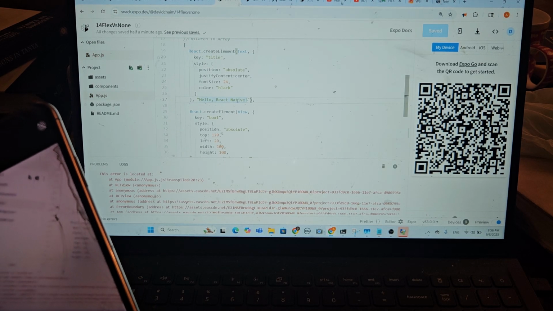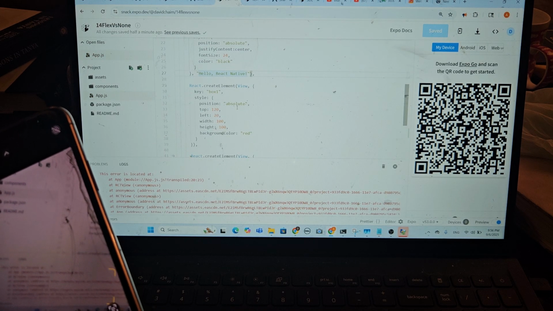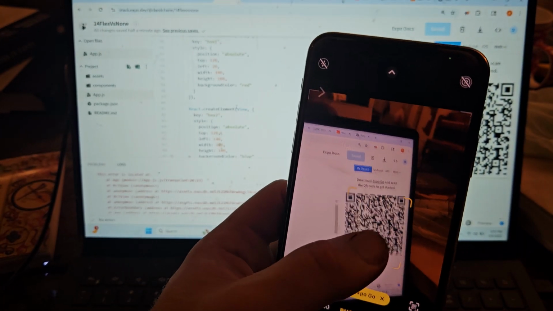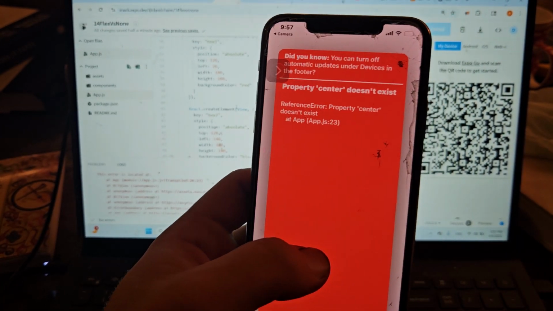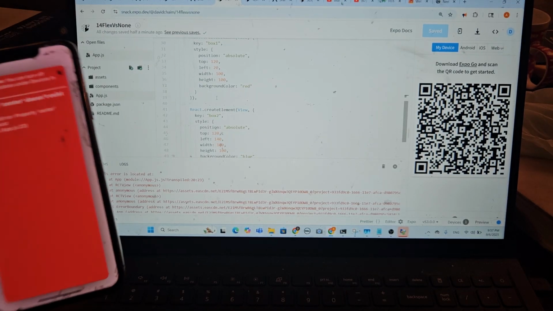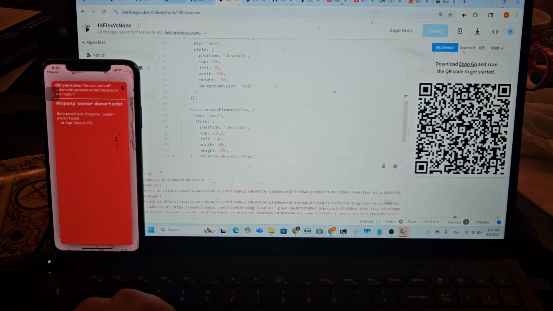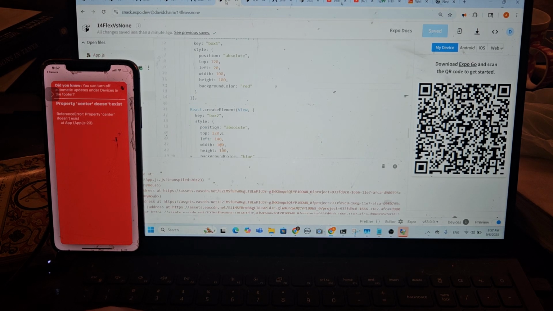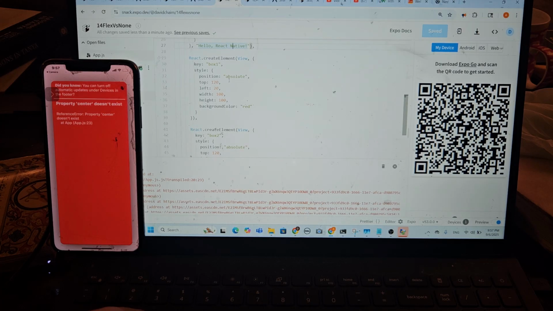Where is this guy? So we're gonna go and open it. Center does not exist. Alright, so it doesn't work for this. Probably it's because it's only in flex. Let's go and check real quick.